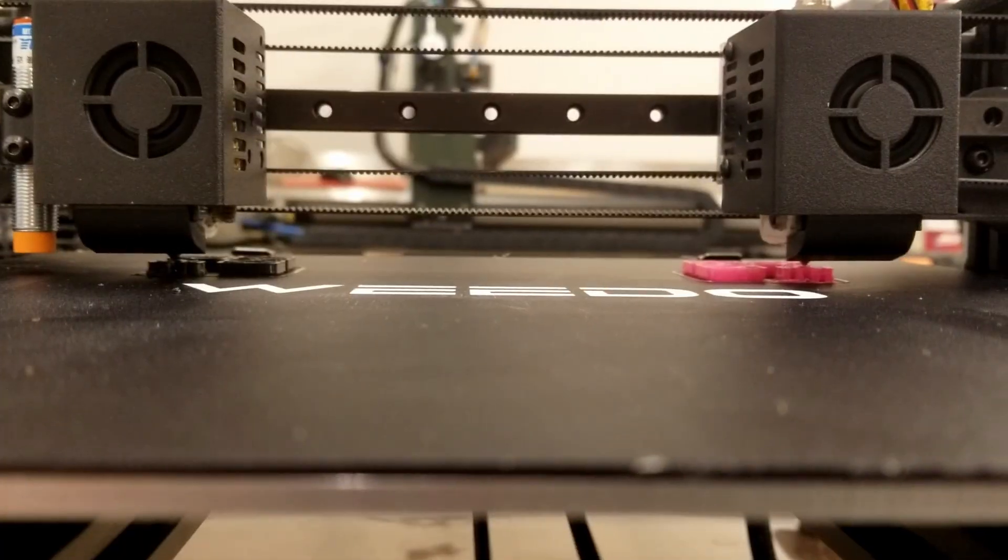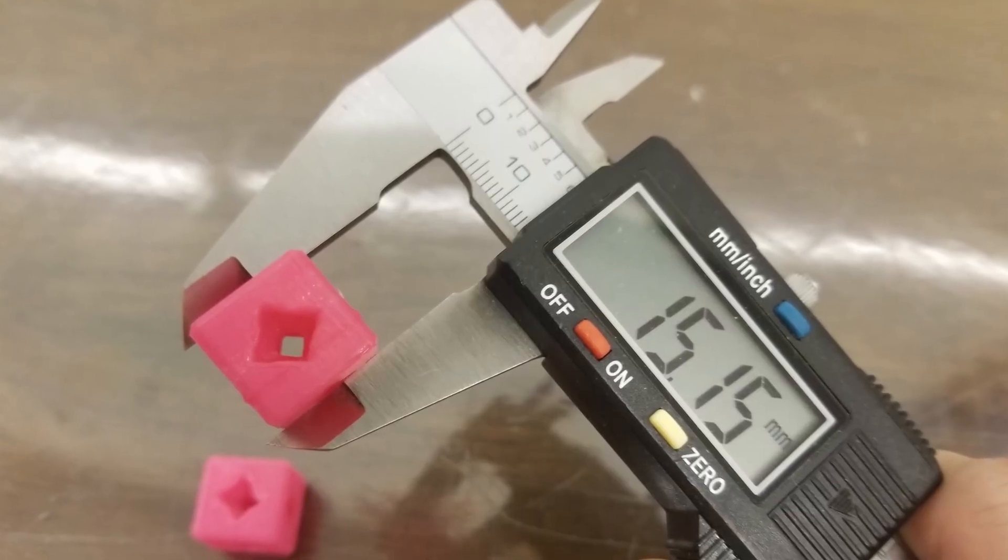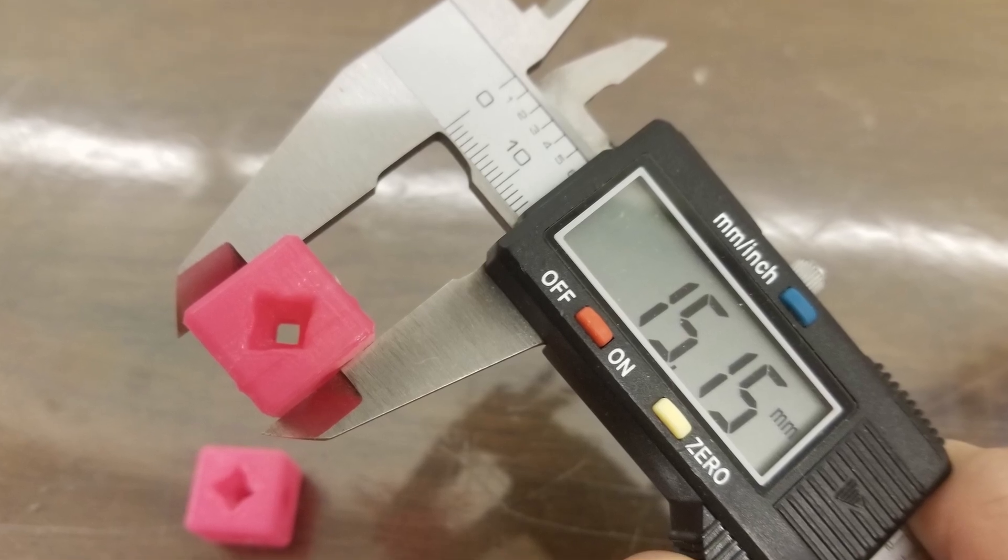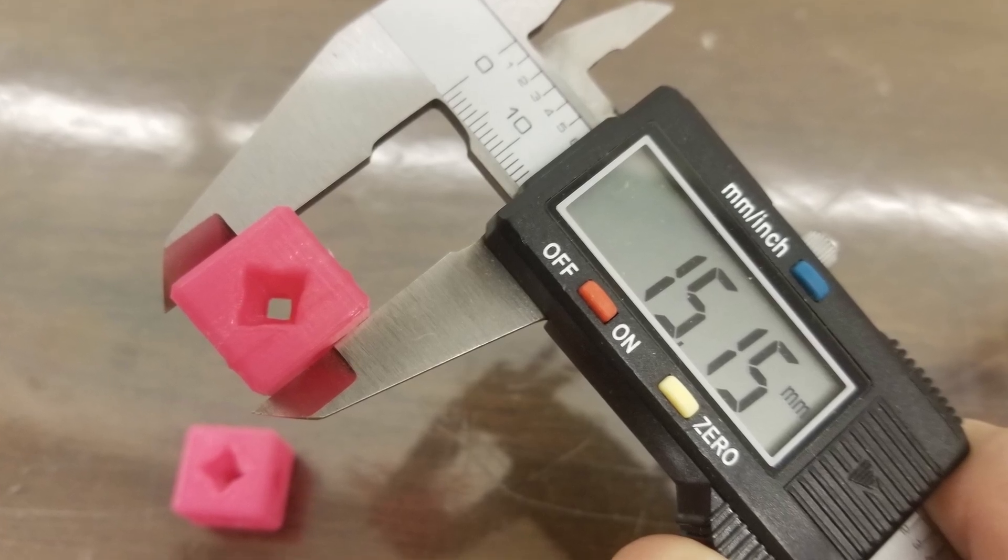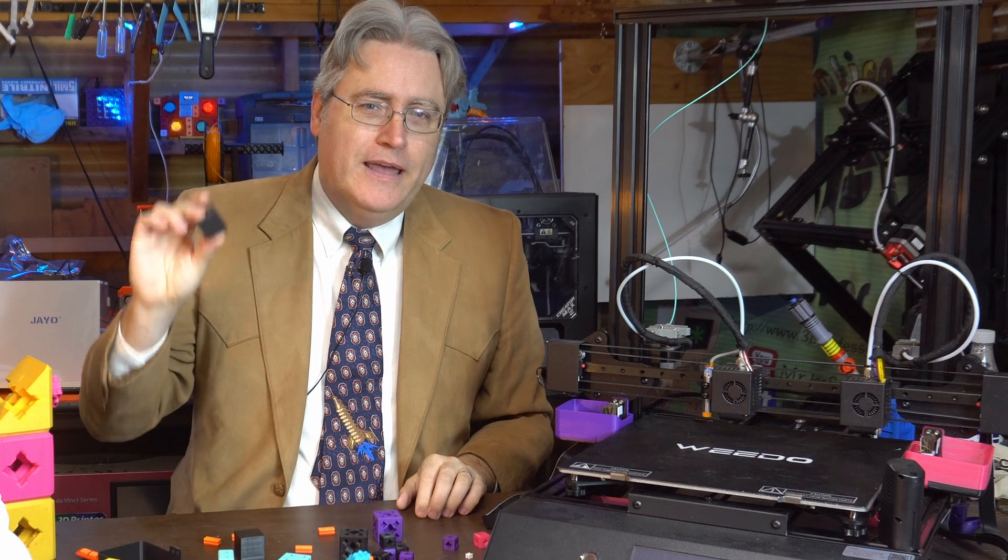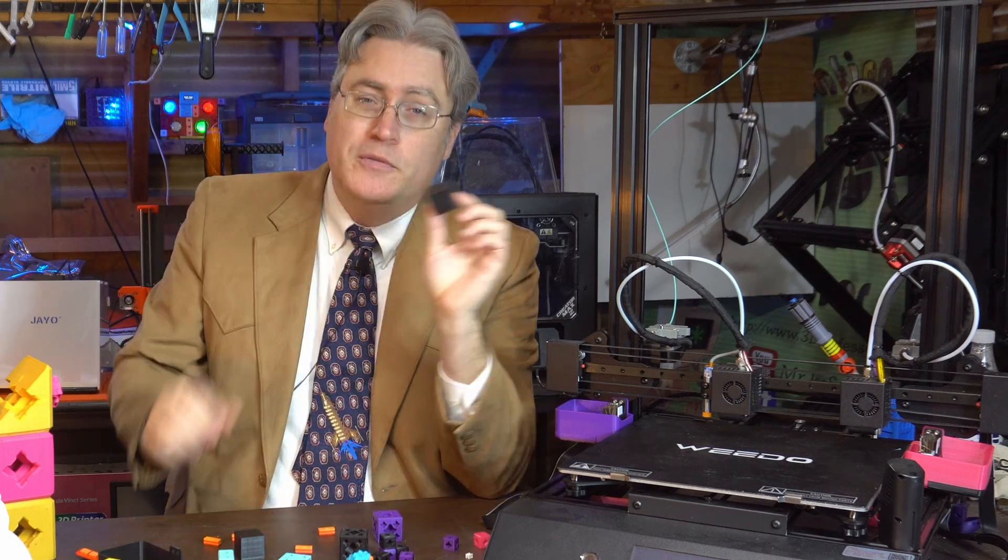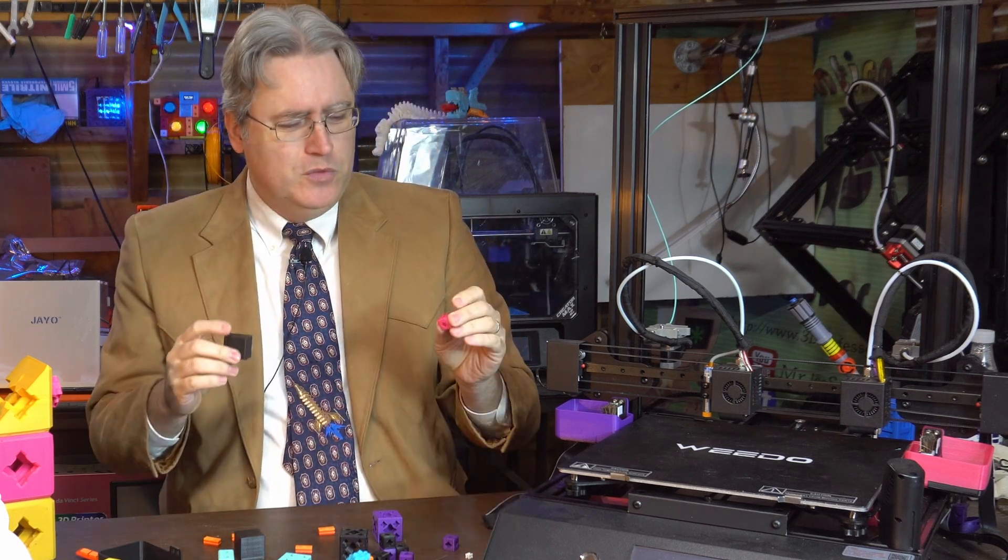But do they respond? Well, yes, kind of. See, I had two problems to report. One was the filament out sensor and the other one was when I 3D printed printer blocks to test the accuracy of this 3D printer and I printed them in mirror mode just to play with that option. The prints came out fine in the X, fine in the Y, but in the Z they were visibly squished and 5 millimeters too short on a 16 millimeter cube. Yikes! So in that matter they contacted me and they said, hey, listen, just print a 30 millimeter cube and measure it and we'll see what we can do. And I printed the 30 millimeter cube and it wasn't off by as much. Wait a second, how come this one was off but this one wasn't?